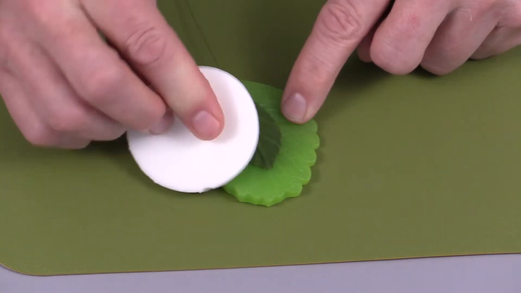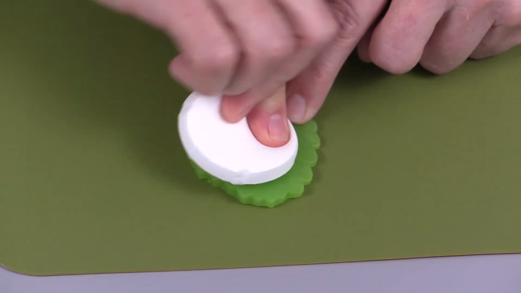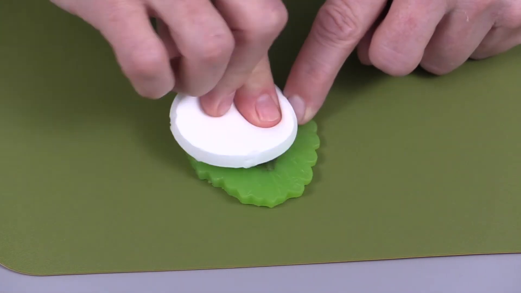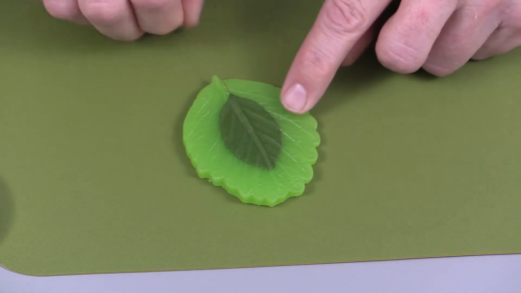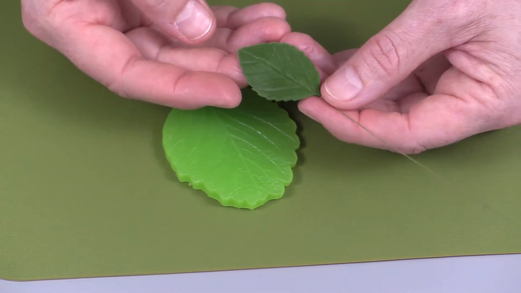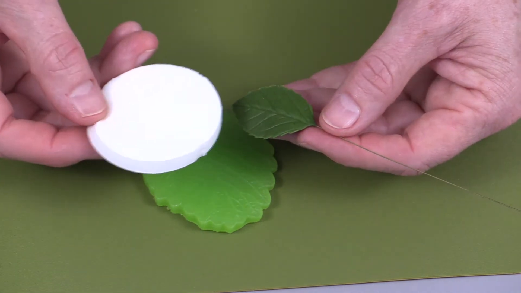And this is excellent because it's dense and it gives a really nice vein into the leaf or petal, whatever you're veining. But as I said, I use this on cakes as well. So then when we take this off, you see how you're going to get the beautiful vein onto the leaf. So this works very well with the plain sponge.